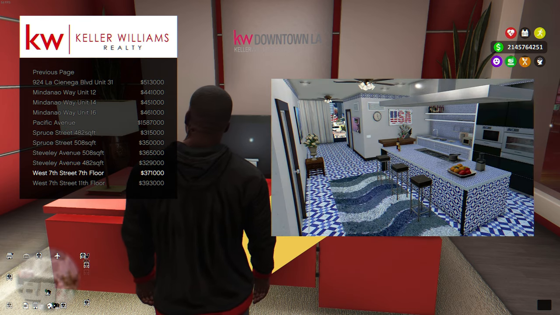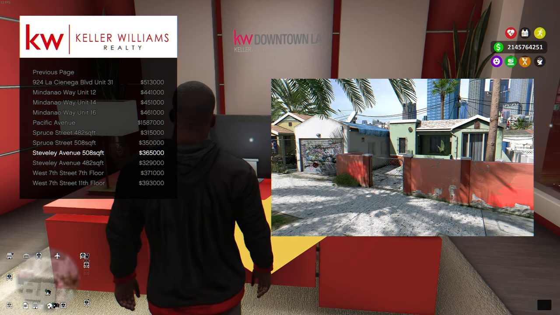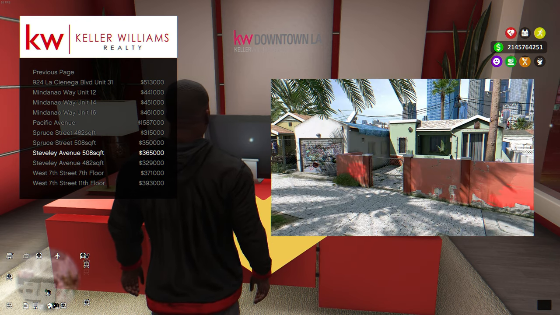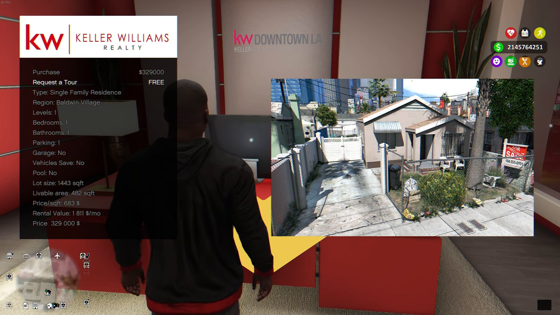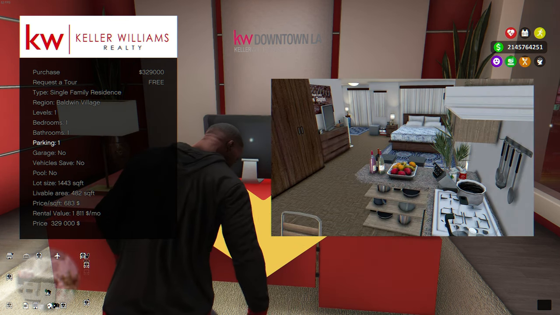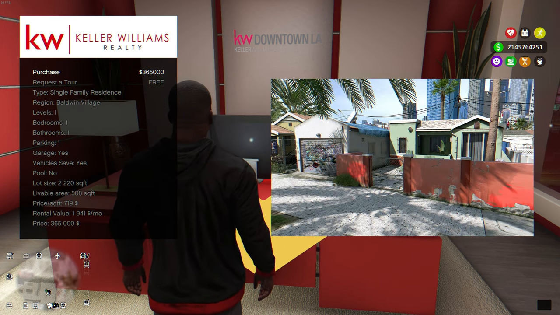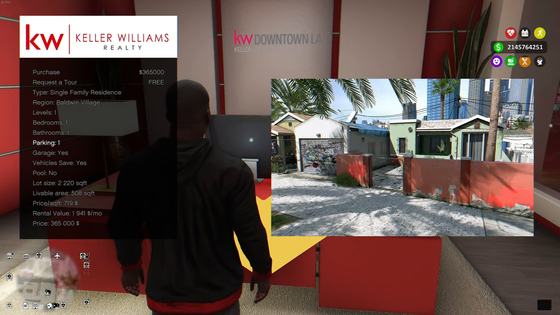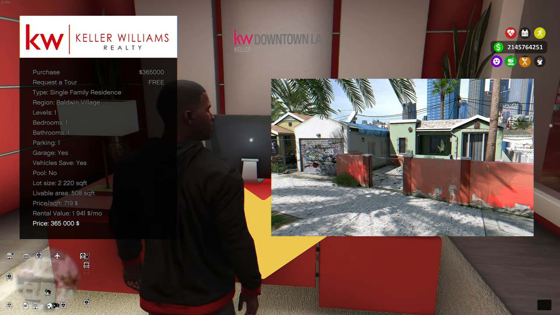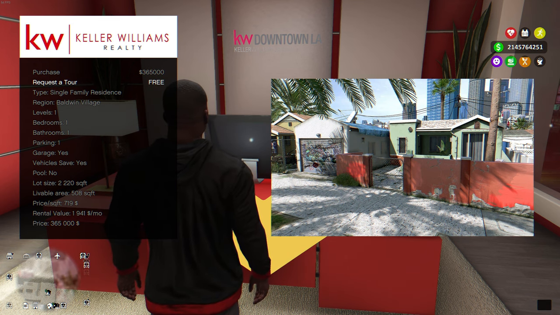Okay. I feel like we gotta take it back home to Grove, guys. We're gonna grab a nice little Grove Street house. You can request a tour. The single family residence. No garage. I don't want it then. I want a garage, bro. Garage. Yes, sir. I ain't trying to rent it right now.